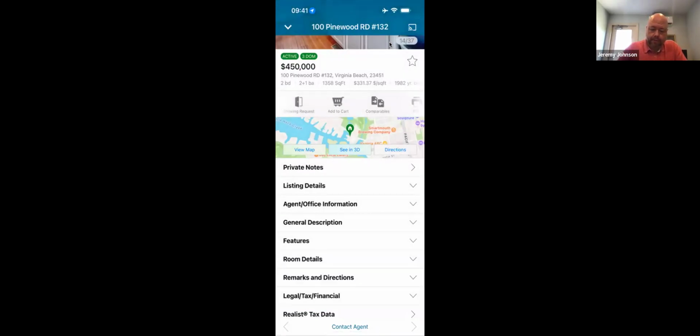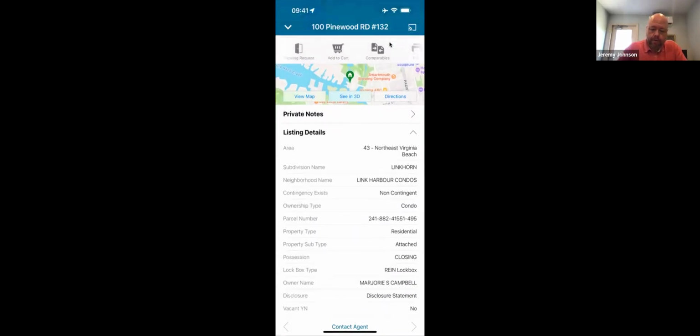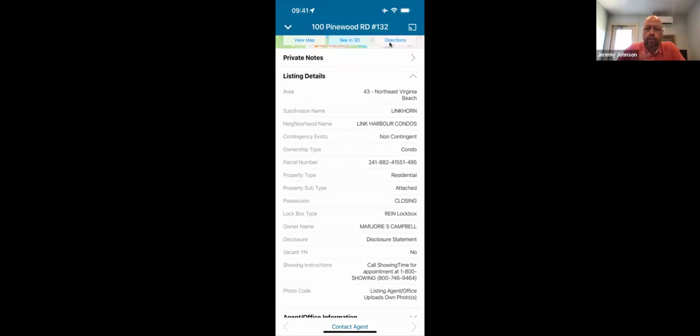Listing details. So this is where you've got to sort of learn a little bit of how this app works and presents the information. All of the information from your regular Matrix searches here is just categorized a little differently. If you remember HomeSnap, it would show up here, active, but it would be yellow or orange to show you that it was contingent.